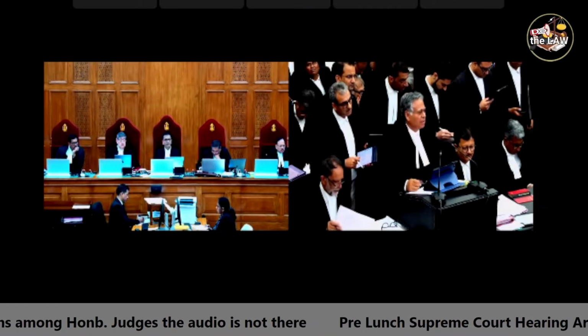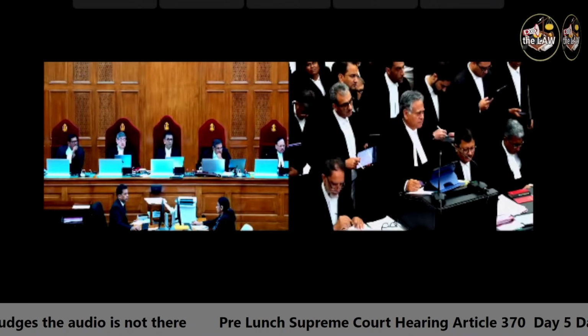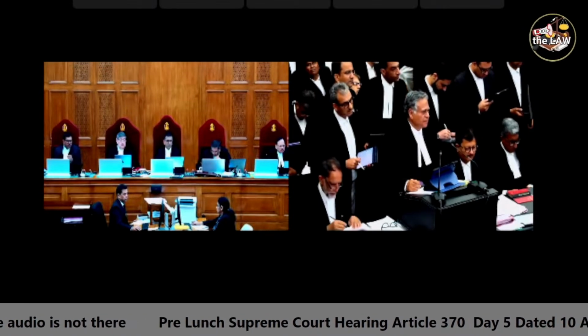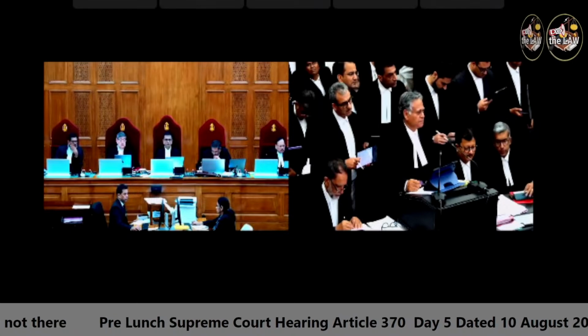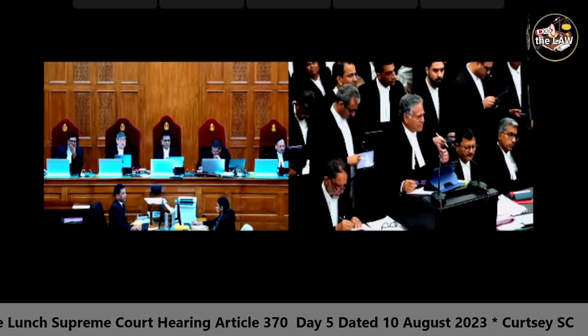This also doesn't mean that all treaties will not apply to J&K. For instance, suppose the Universal Declaration of Human Rights or the Covenant on Civil and Political Rights, that would apply. Or say the Convention on the Elimination of Discrimination Against Women, that will all apply, right? We're only on the point of the state's disposition.